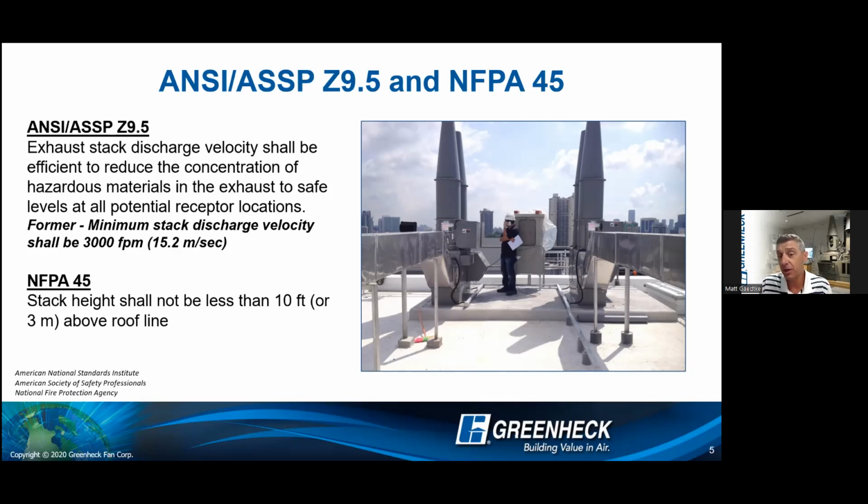You can see this gentleman standing on this concrete curb. From the bottom of those fans to the top of the nozzles needs to be at least 10 feet tall. So the whole idea here is we're trying to get this effluent up and away from the building. This gives us some stack effect. And we'll talk a little bit more about the momentum component, but having that built-in stack keeps anyone on the roof from sticking their head or their hands in the airstream, because that could be potentially contaminated.